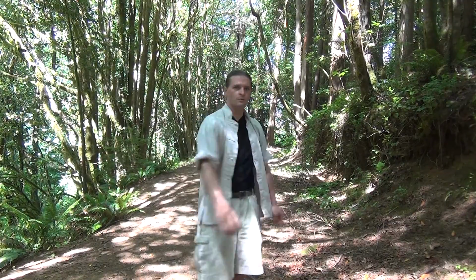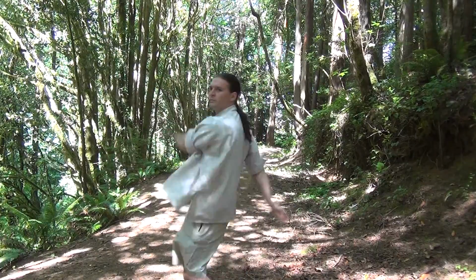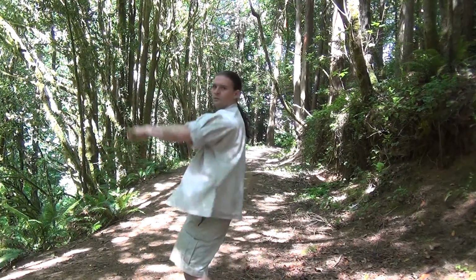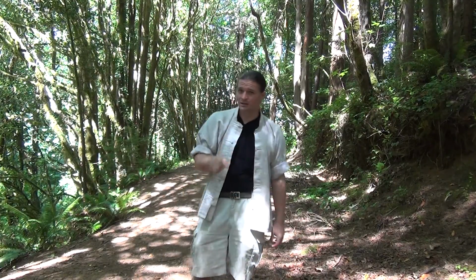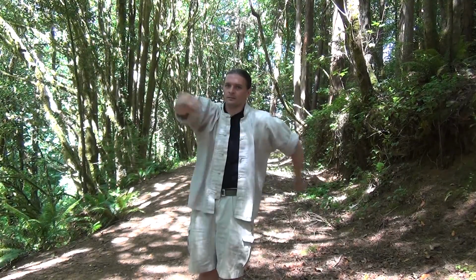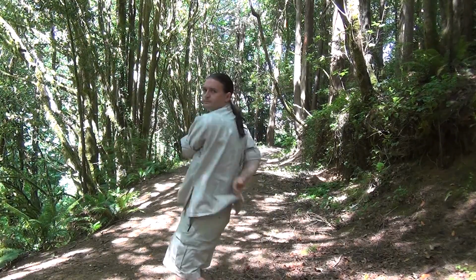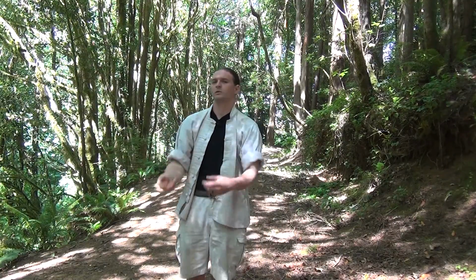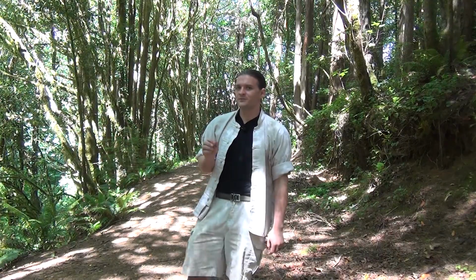If I want them to be low, I create a gentle whip, right? If I want them to be high, I create a more snappy whip on the hips' return. I am not manually manipulating my arms in this kind of fashion, right? I am letting the arms hang dead and loose so that I can study the feeling, right? Specifically the feeling of the wave.